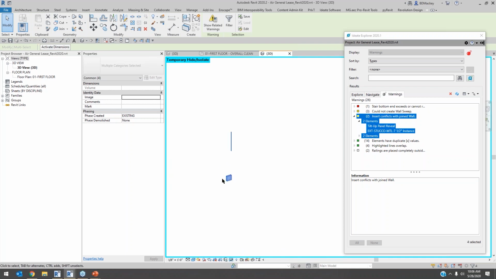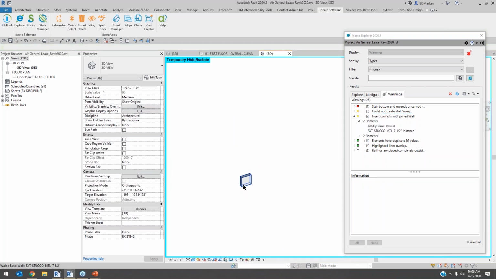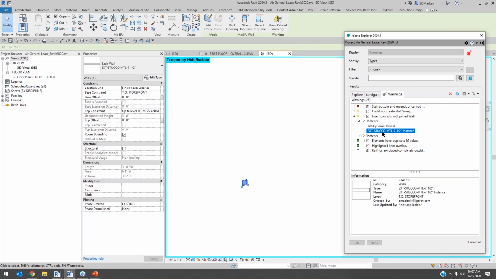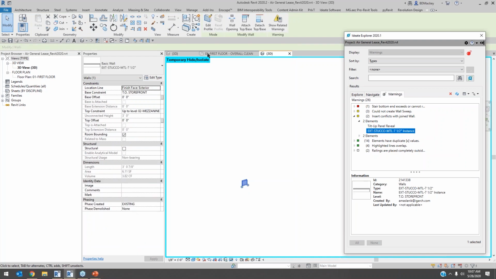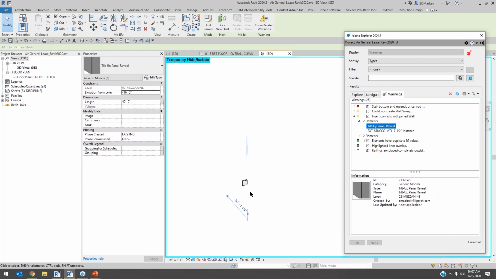And then I can start to see, hey, here's the elements where this opening way up here, and if you're kind of confused in which one it is, that opening up there is conflicting with this wall. Don't know what's going on. This wall probably has an edited profile. No, it does not have an edited profile. So I don't know why this big panel, this opening way the heck up there, but in Revit's mind, that's an issue, right? So this is kind of one of those things. And the other thing about it is once I kind of can see what it is, sometimes I'll go back and I'll say, okay, this is great.